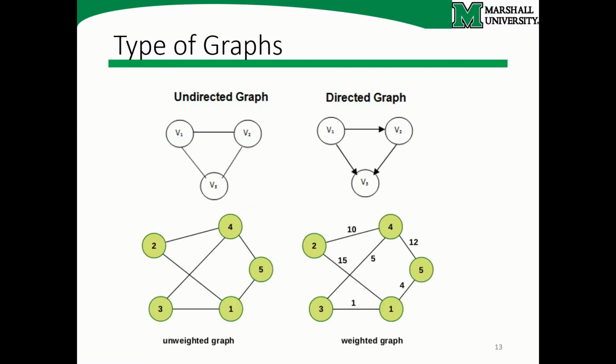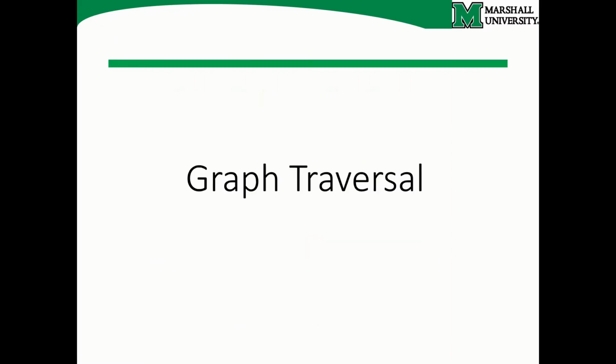We know that if the edges in a graph have direction, we call that graph a directed graph. Similarly, if an edge in a graph has a weight, in that case we call it a weighted graph. You can modify your adjacency matrix and adjacency list representation to include this factor. Next, we will talk about graph traversal algorithms.